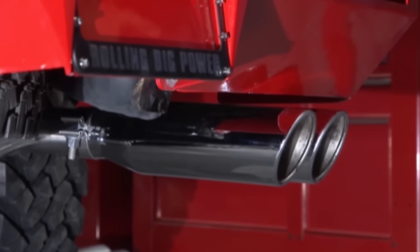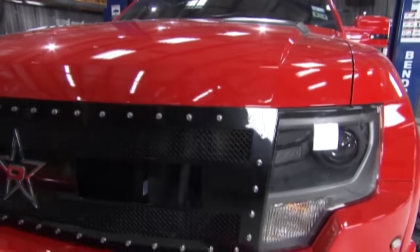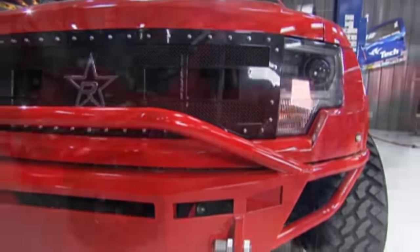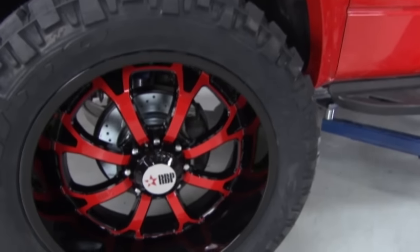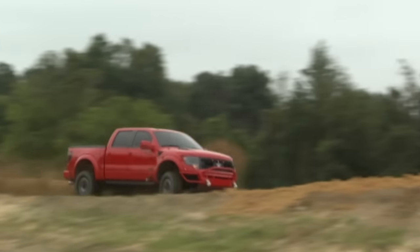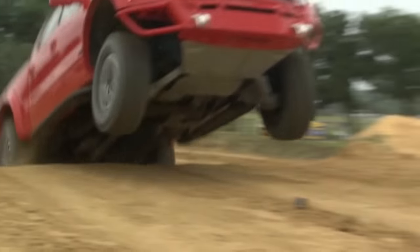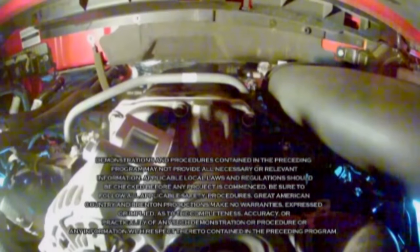Hit it a little bit — that sounds good, man. You know what that sounds like? Freedom and fun. We need to get this thing out of here. It's time to go have some fun with this thing. Now it's time to take the Raptor out and have some fun. You can see the Roush supercharger fired up and ready to unleash the power — let's let these ponies out of the gate. Keep in mind the system comes with a standard three-year, 36,000-mile Roush parts warranty. You can also opt for the three-year, 36,000-mile complete powertrain warranty, which covers the engine to the axle — which we may want to do with the way we're going to drive this truck.